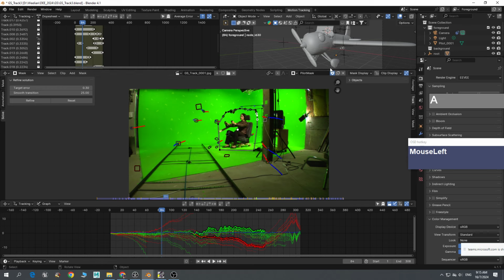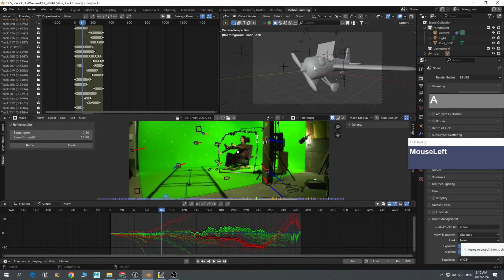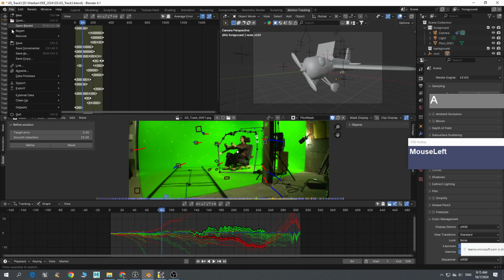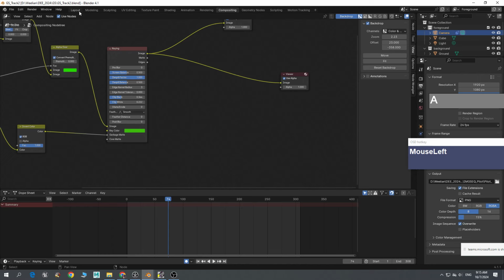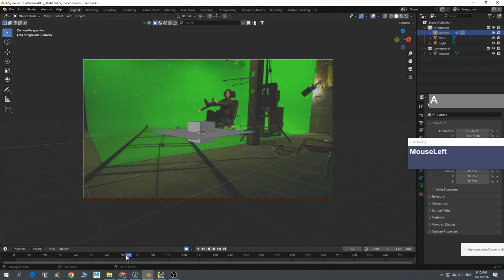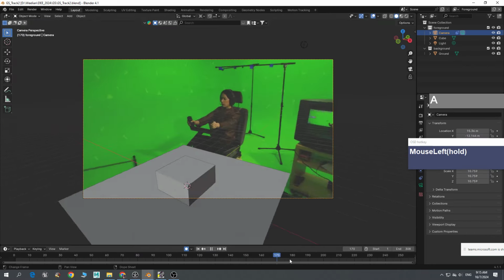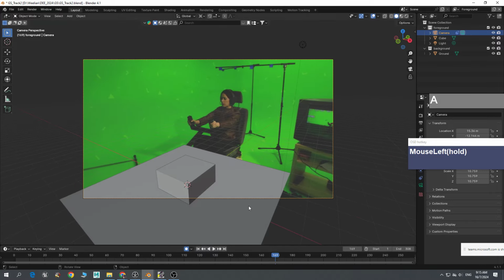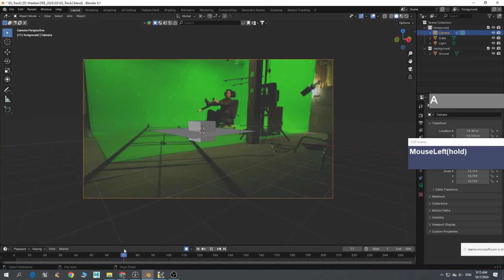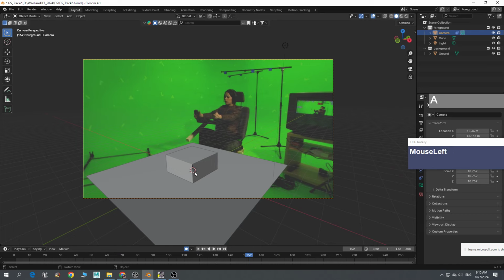Now, what I'll talk about is how do I get this airplane into the scene here. So let me just open up the track before this, track number 2, before I have any aircraft. So this is the layout that I did. Okay, first I need to bring in the aircraft so that it's lined up to the shot that I have. So it is very important that you find a track, or at least track a few points right in front of her. So let's go to motion tracking.